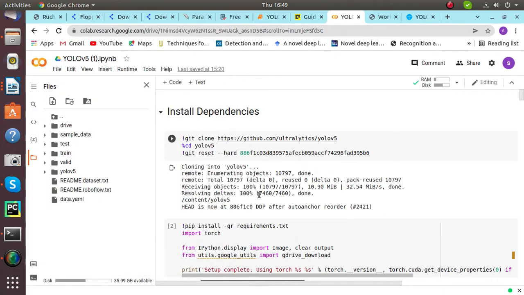Hello everyone. Today we'll be working on object detection using YOLOv5 and PyTorch. First of all, we'll discuss what YOLO is. YOLO works by dividing images into a grid. Each grid cell recognizes a single object. To determine the accuracy of each prediction, the grid cells predict bounding boxes and assign scores to them.